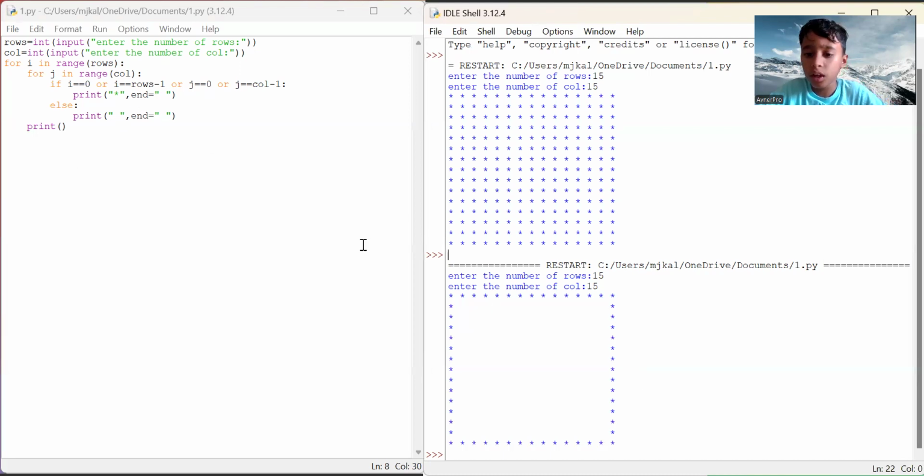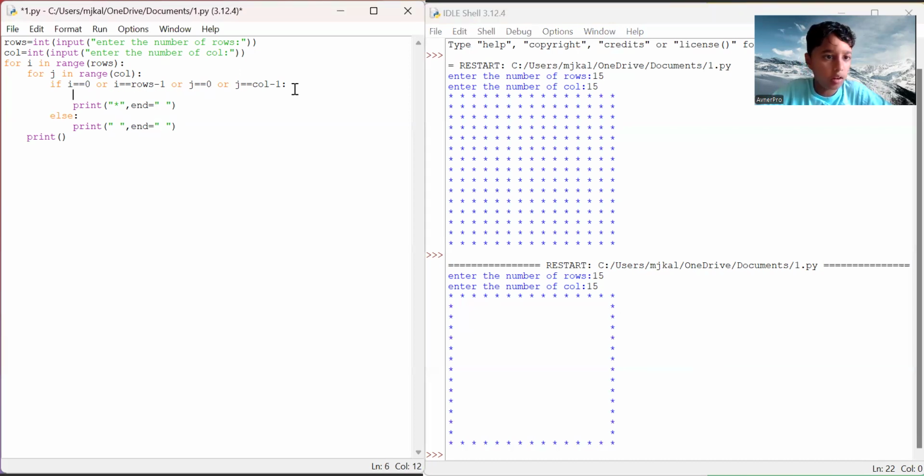And then, yeah. Now, let's say I want to print one star in the center. How do I do that? So, what we write is, oh, sorry, that print will go for that.